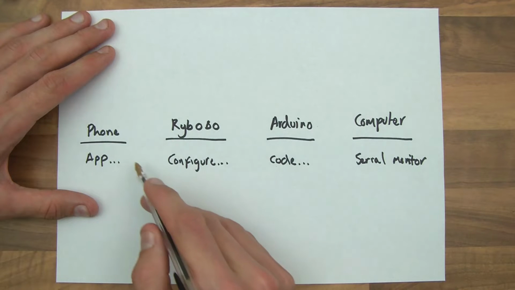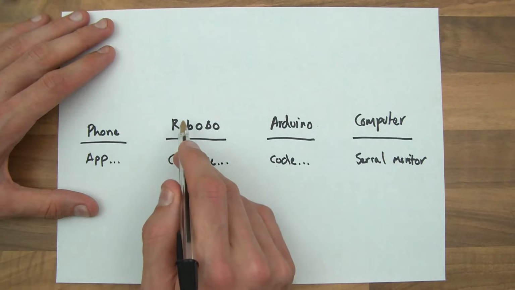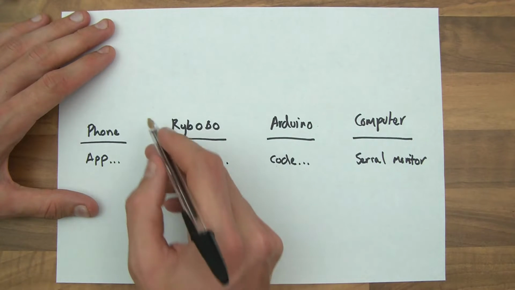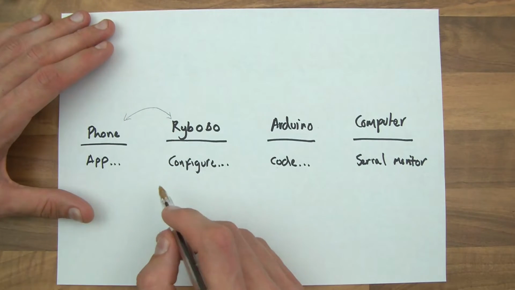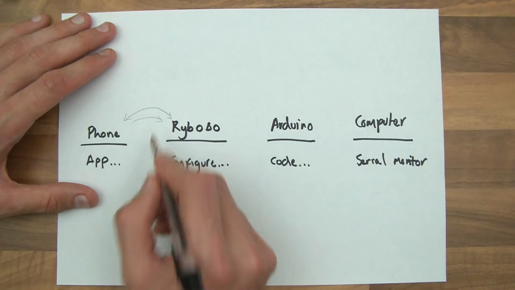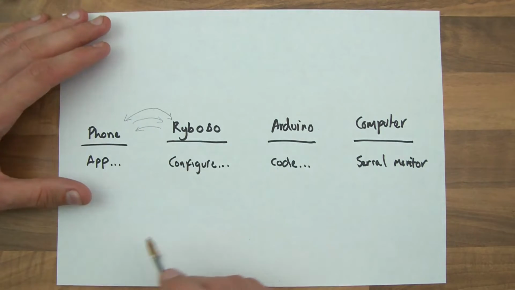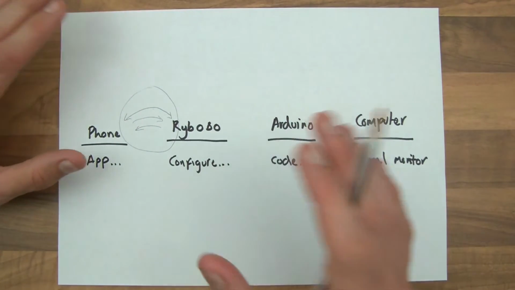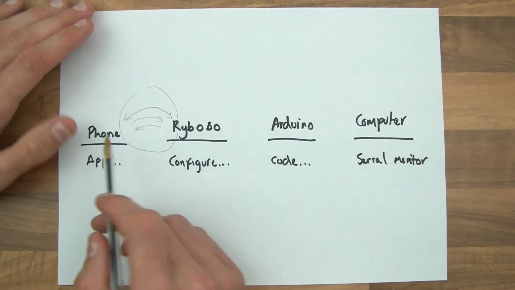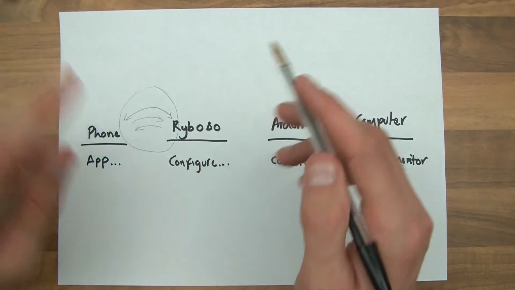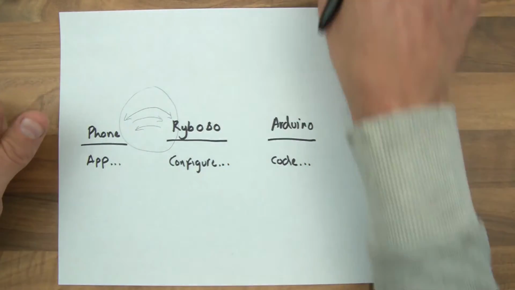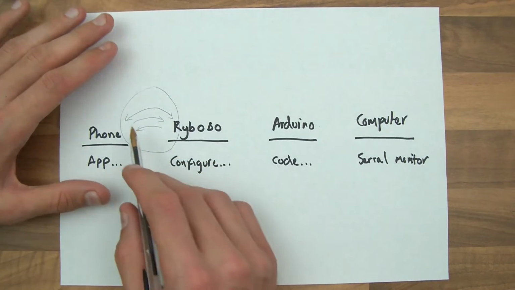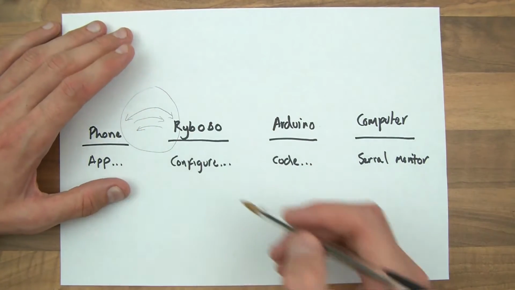Now, the link between these two is obviously a wireless link. The phone and the Bluetooth device here, in fact, these are both Bluetooth devices, or they both can be. And these two can have a wireless link, and it's bidirectional, so it can go from the phone to the RYB, and it can go from the RYB to the phone. And this link here, we don't actually care about. We don't need to care about it, because we're going to deal with the RYB module and the phone. This stuff is between the module and the phone, and that deals with everything for you, so you don't have to do anything. But just to make you aware of it, there's a wireless connection there, of course, and that's the Bluetooth connection.